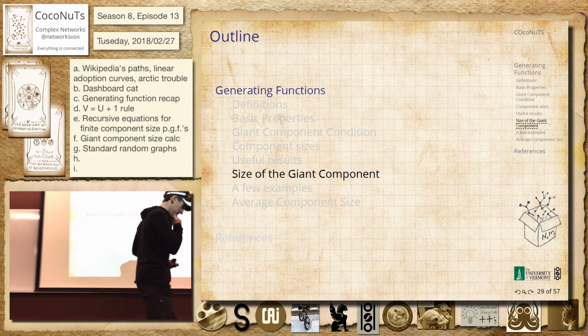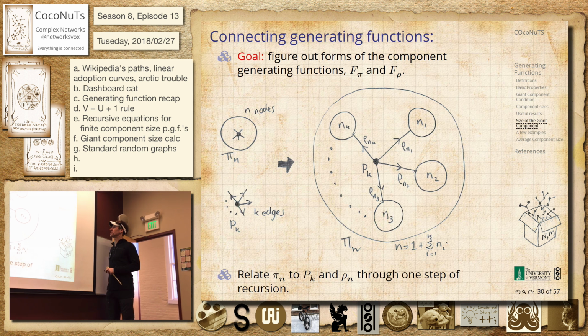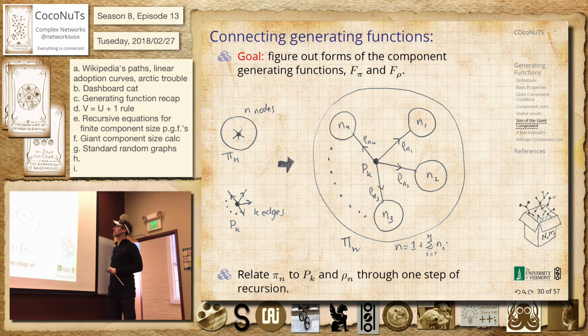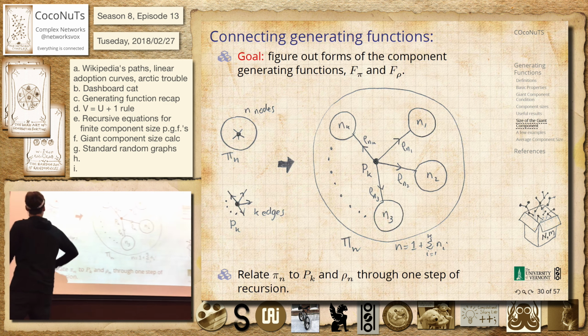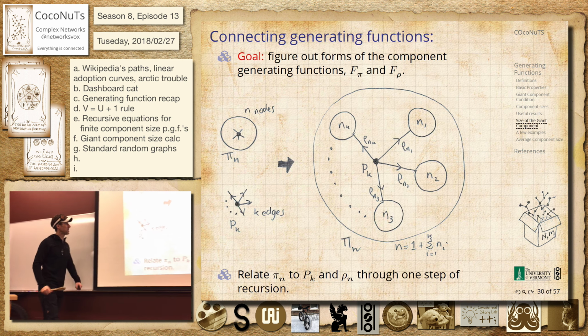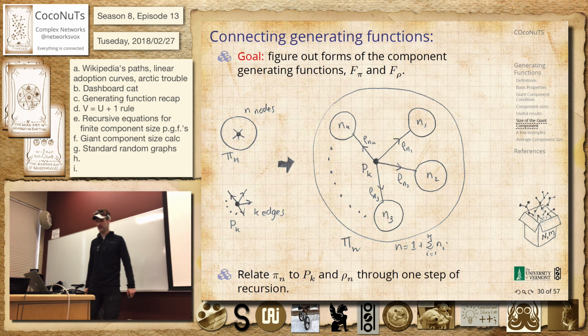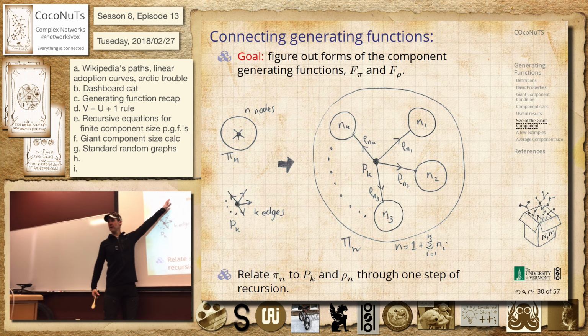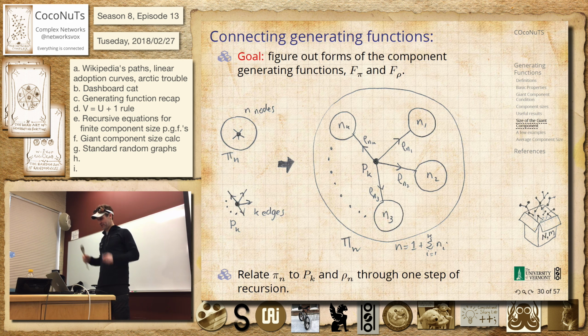All right, so let's use these two things and maybe some other pieces to figure out the sizes of the giant component. And in principle, actually, the probability that we hit a node and it's part of a component of size n. So we'll actually get, in principle, the whole distribution, which is usually more than we want, but it's kind of great that we can do this. Okay, exciting. So I want you to hold on, and we'll get the generating function. It's a beautiful thing, and we'll march on to lots of other pieces. But yeah, this is nice.